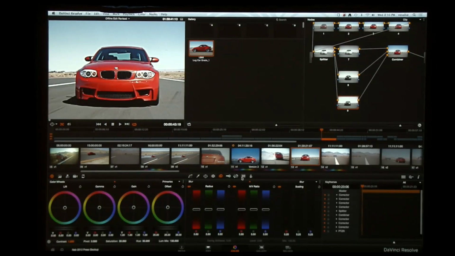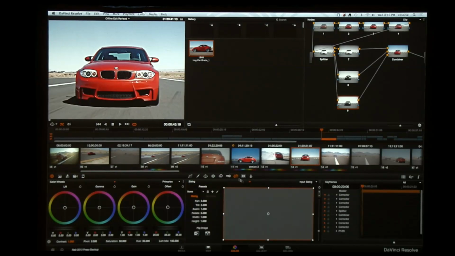And in conjunction with another new feature, I can go down to the sizing palette. I now have node-based sizing. Before, there were only 2 levels of sizing, the whole project and then clip by clip. Now there's multiple overlapping node-based sizing.